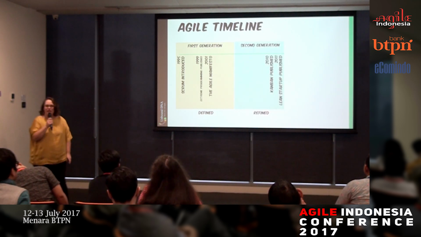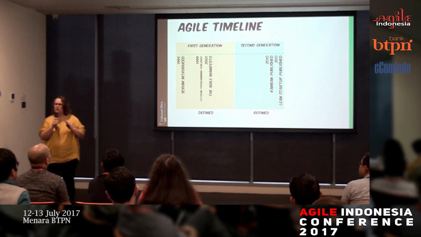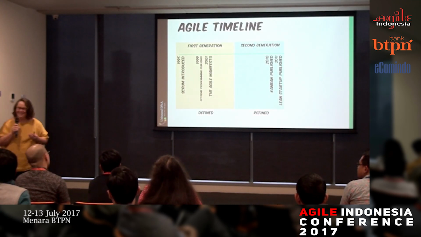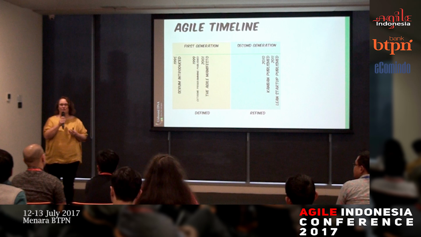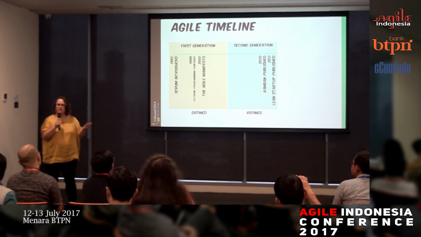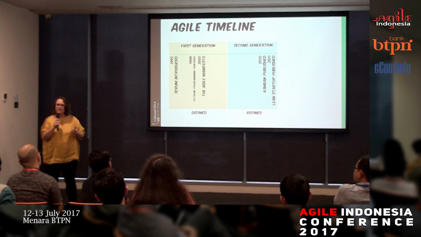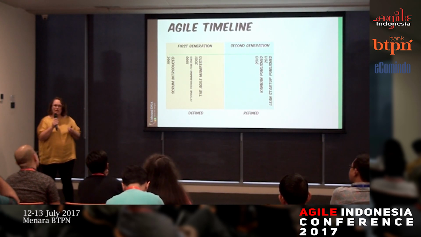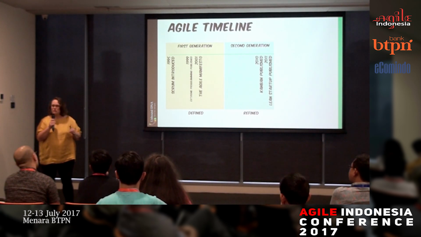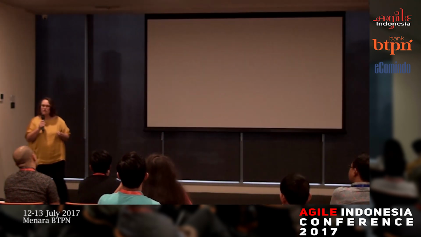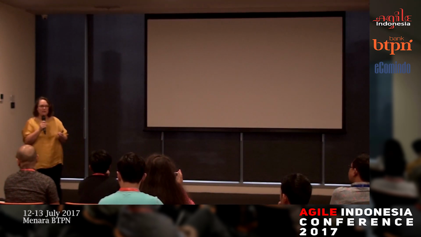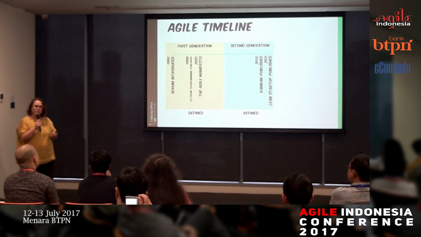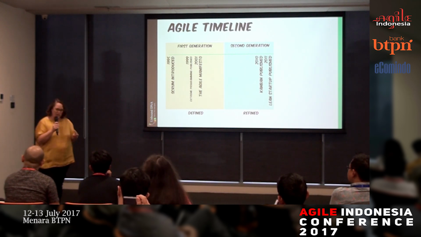Stage 2, second generation Agile. This is when we spent an awful lot of time as practitioners trying to look at what works better. It's taking those new Agile processes, things like Scrum, XP and so forth, and sort of playing around with them, tailoring them. For those of you who aren't familiar, when Scrum was first introduced, its sprint length was mandated at 4 weeks. It's no longer the case anymore because through experiments we learnt what was working better.